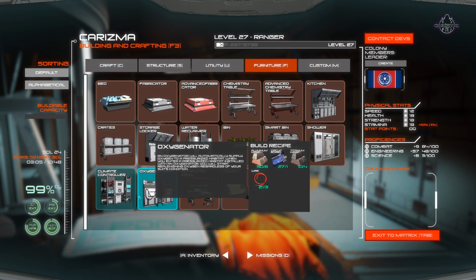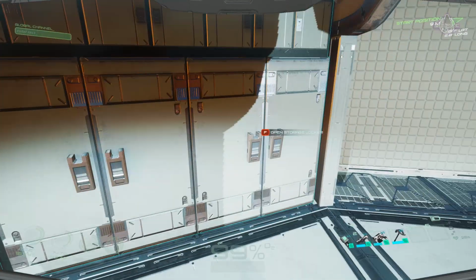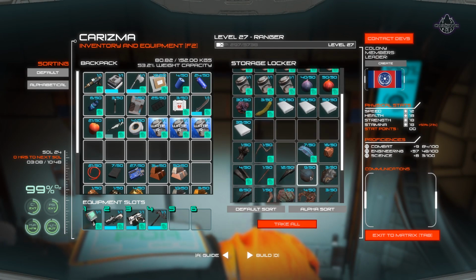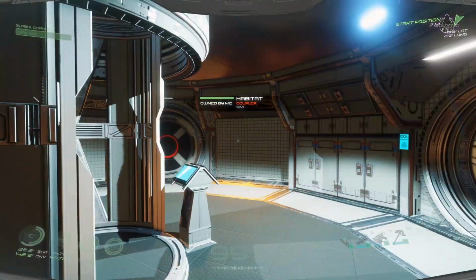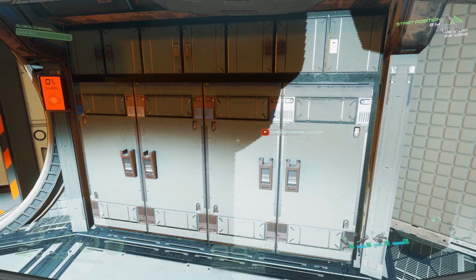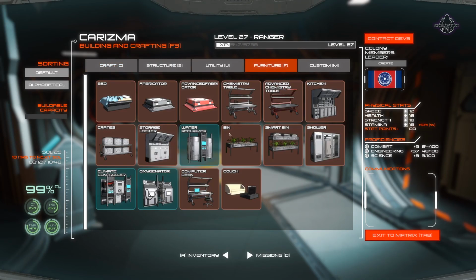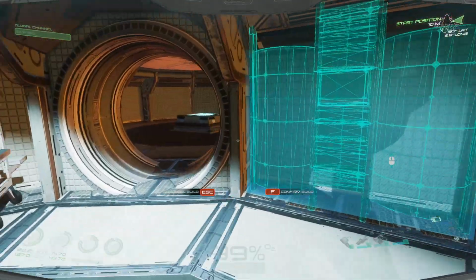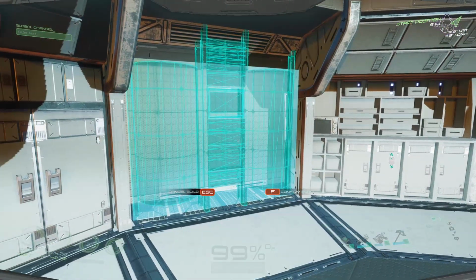Let's just do the oxygenator and the climate controller. Why can't we do the water reclamation? Oh, the glass. I know we had some. Where did we put it? Is it outside? Oh, no, it's right there. I was going to say, I just did not see it, did I? So F3, furniture. Now we can do water reclamation. We'll put that there.